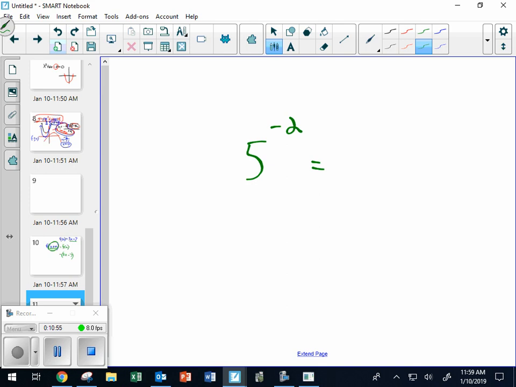Can you guys do this? Maybe you guys all don't know what that is. If you know that, write it down. If you don't know that, I should talk to you about it. Negative exponents and fraction exponents are a big deal in this class. So if you don't know this answer, you've got a problem.